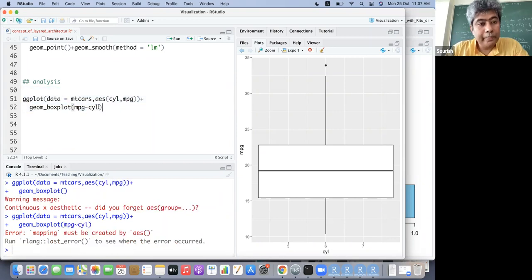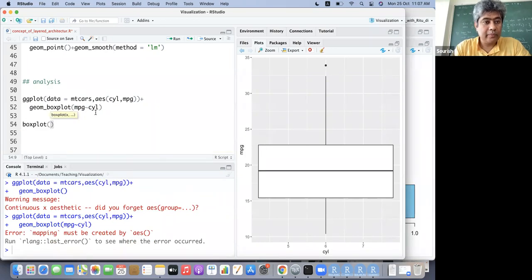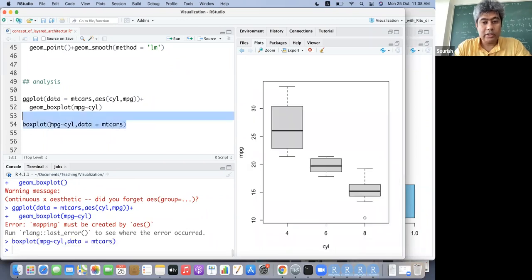It's not working. So actually what I'm trying to do is create a side-by-side box plot. One way of doing it is you just say miles per gallon as a function of cylinder, and then data equal to mtcars. We'll just do a side-by-side box plot.